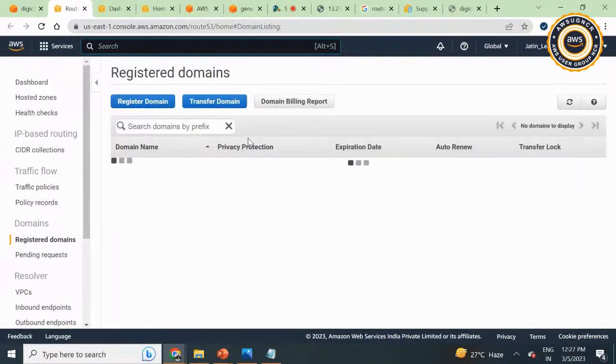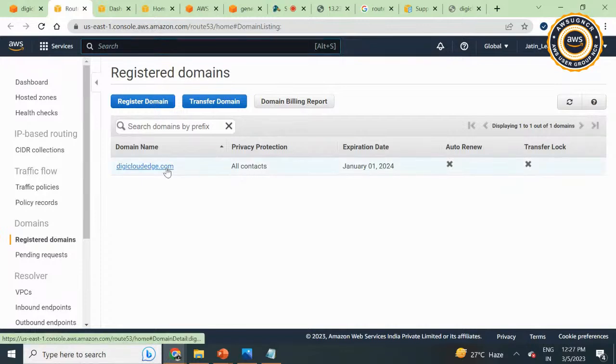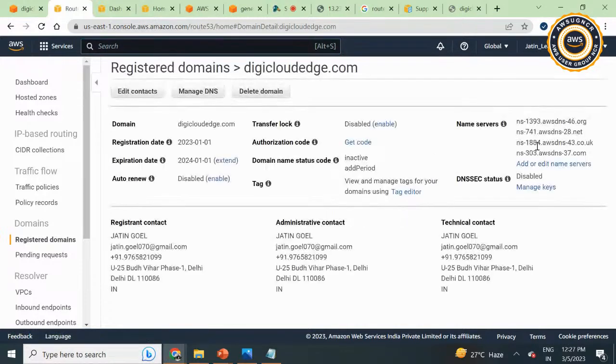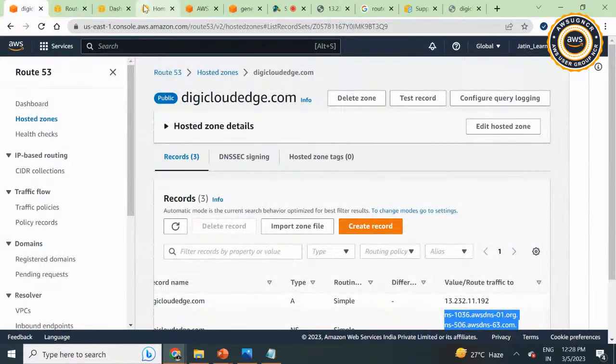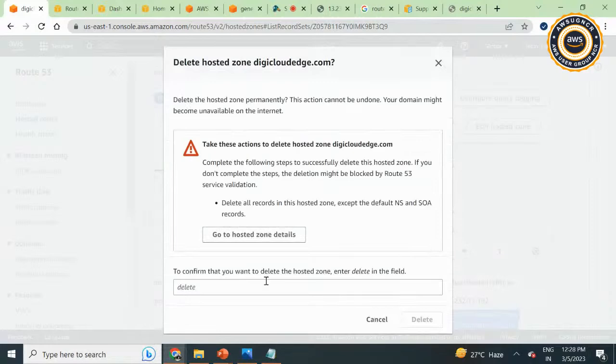So let's check. I will have to add the servers. These are called name servers. You can simply add the name servers. But let's delete the one which is there, and I am going to use my existing hosted zone for which the servers have already been registered.